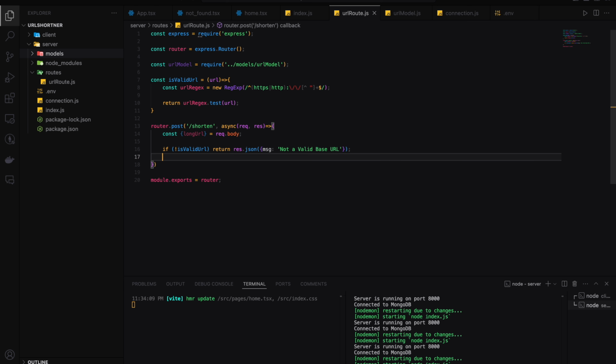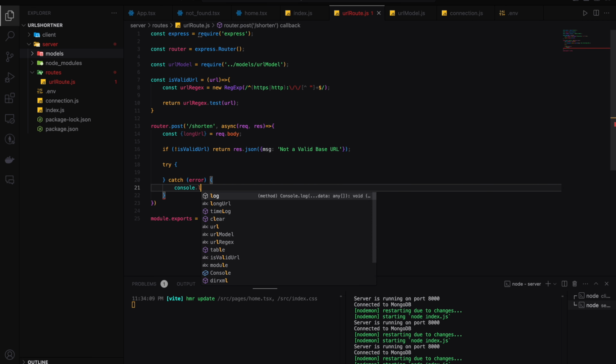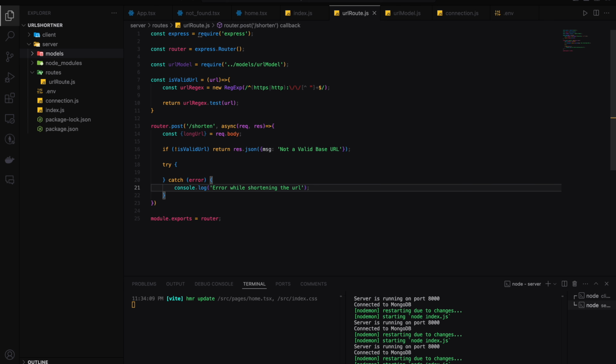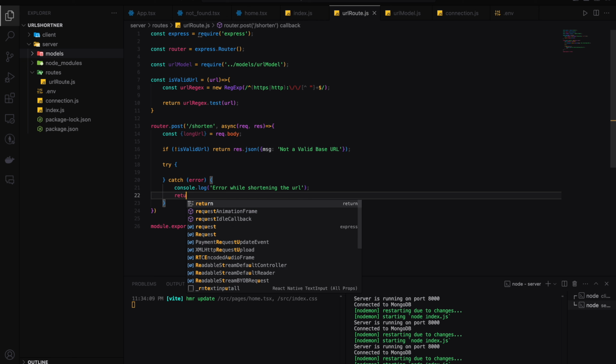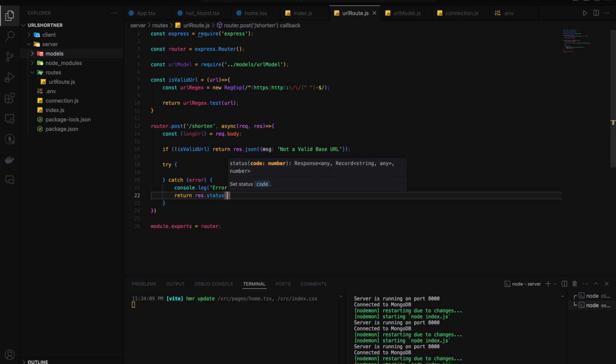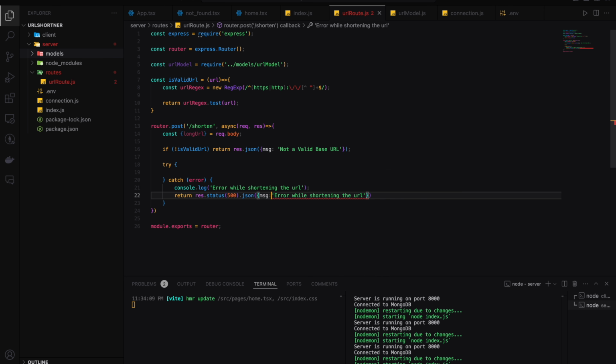Okay, after it, if the URL is valid, for that we create a try catch block. In the catch, console.log the error, and after it we also return a response with a status code of 500, and it's going to be a JSON, and the JSON is like this one, in the message form.